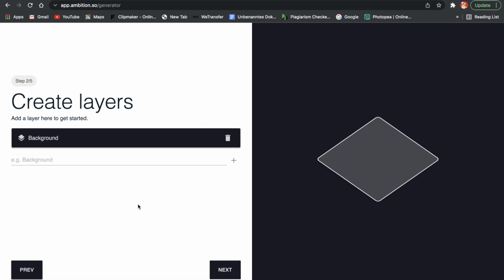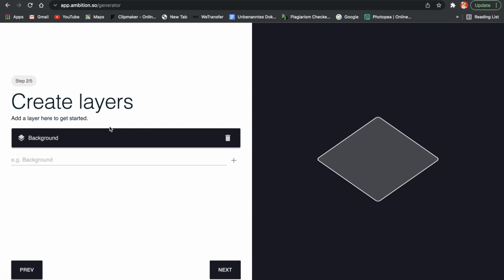Okay, so here's the really important part. Here we can create these different layers that is going to put together our NFT collection. For that, we obviously need some layers we have created before. If you don't know how to do that, maybe check one of my other videos out. This one right here should show you guys how to create these layers. It's really simple actually, so maybe check that out. And if you have already created some layers, then we will just go on.